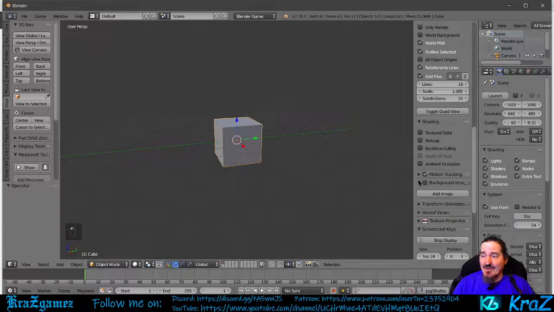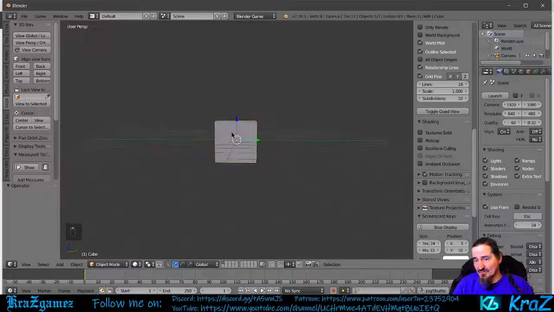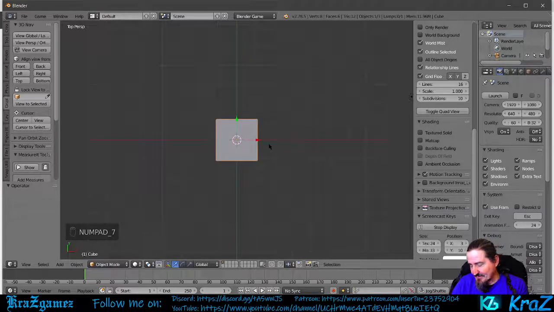Okay, if you've got background images you want to put in so you can do some 3D modeling of something, and you want to get at least a couple of views, when you hit 1, which is front, yeah, and 7 from the top, and I think it's 3 from the side, yeah, 3 from the side. So, I'm old, I forget a lot of stuff, so forgive me if I pause for a second because I get to kick my old brain into gear.